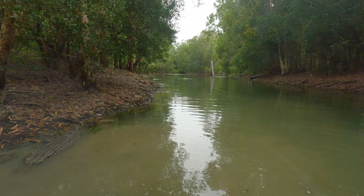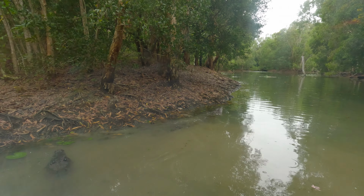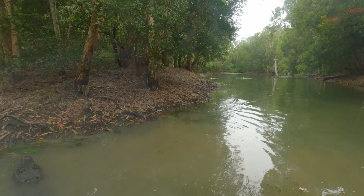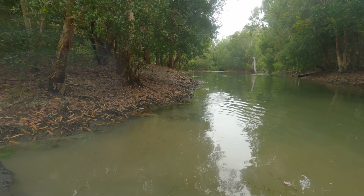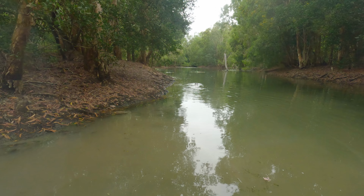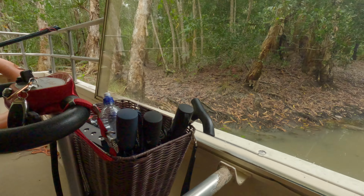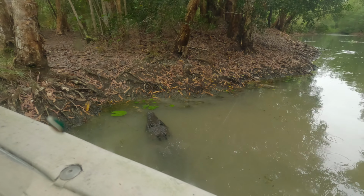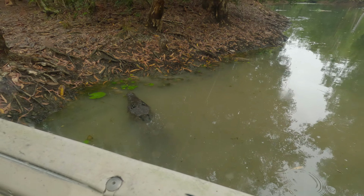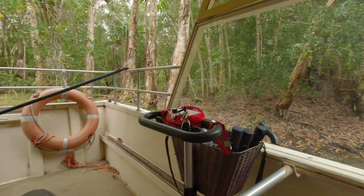There's two. Will they see the chicken and eat it in the water? They won't see it, but the smell of the chicken will help, because it will sink to the bottom of the lagoon, and all the smells will come to the top of the water. They'll sniff around, go right on top of it, and then sink straight down and find the food. So they've got a really good sense of smell, and they can find their food really easily. It's about 3 meters deep in the middle of the lagoon, so it's enough room for these guys to submerge and cool off.